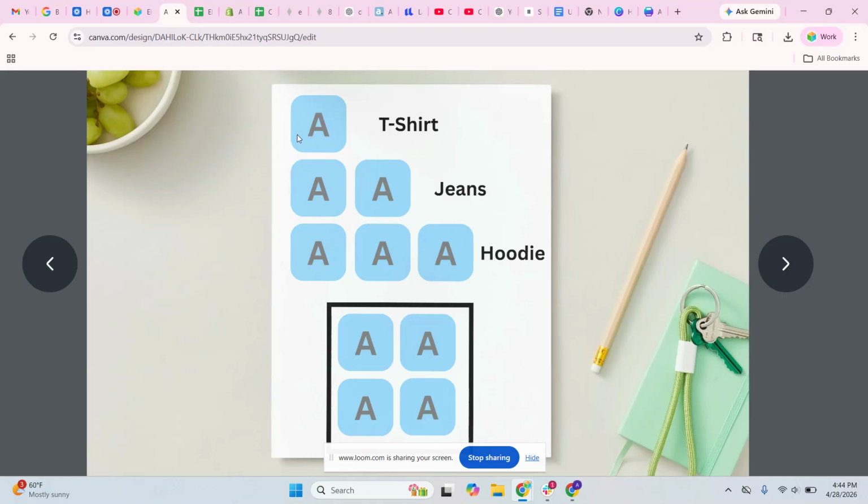So if packing group A is our base, a t-shirt is worth 1 unit of A. Then our jeans, as far as space in a box goes, is going to be the equivalent of 2 t-shirts. And then a hoodie, because it's a bit bigger, is going to be worth 3 t-shirts.